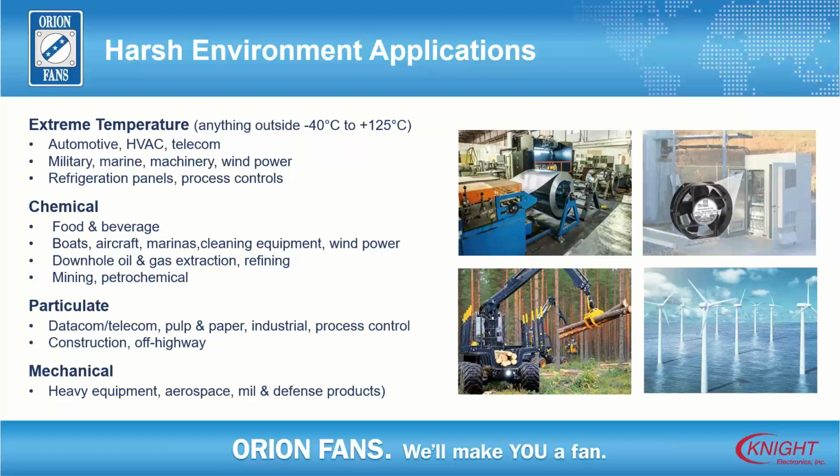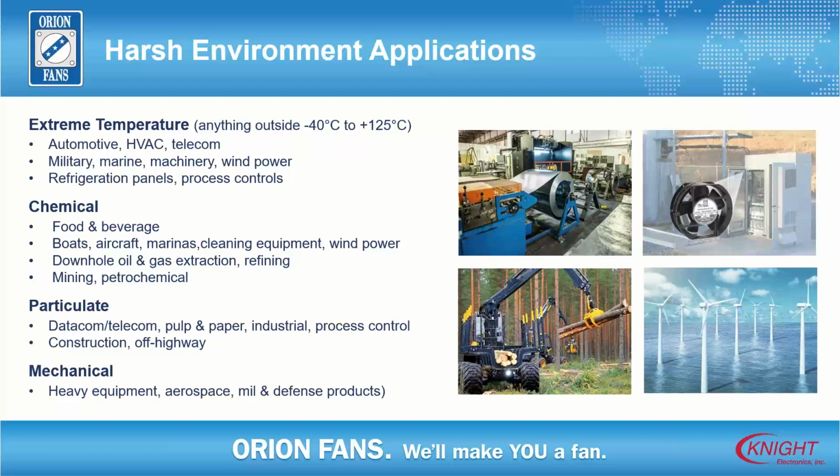All right, Ray, anything else on these applications for harsh environment? Well, as the screen shows here, where you have particulates, heavy mechanical. We do a lot of stuff in heavy machinery. We have a lot of, but that's kind of like in the truck world, but not necessarily a truck. Refrigeration panels, downhole. We do some downhole. It's not a big business for us, but the pulp and construction business is very big business. Refrigeration and food processing is real big business for us.